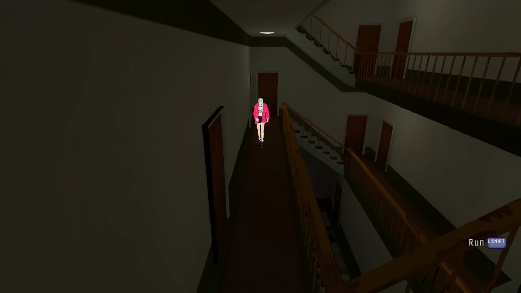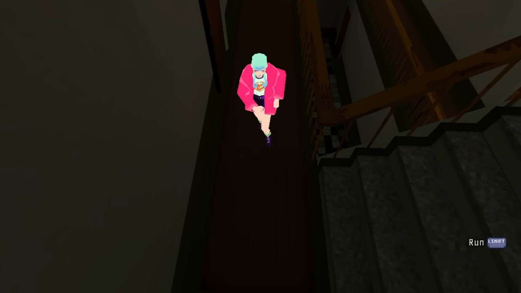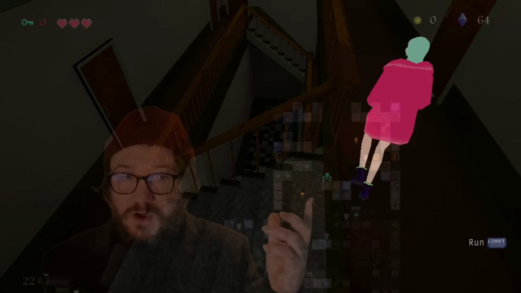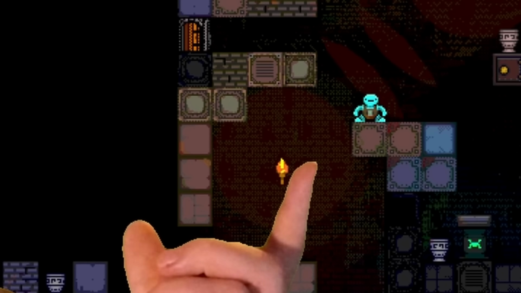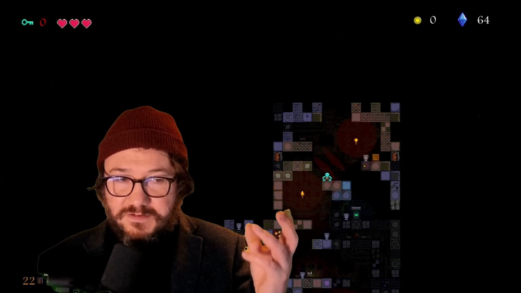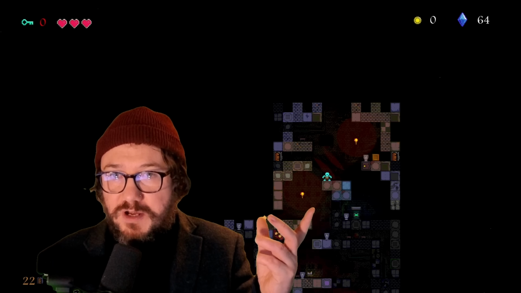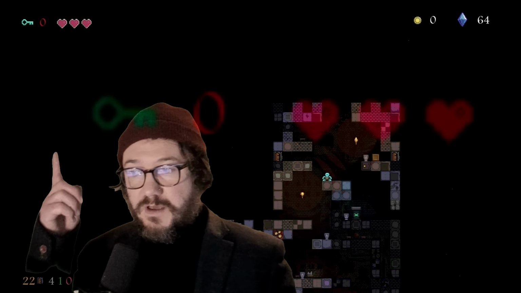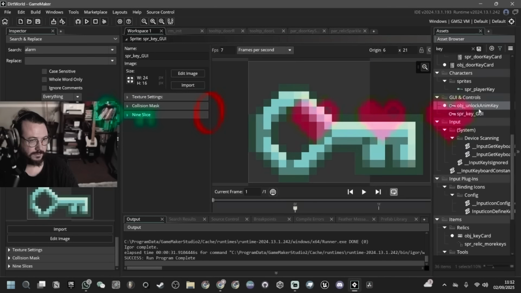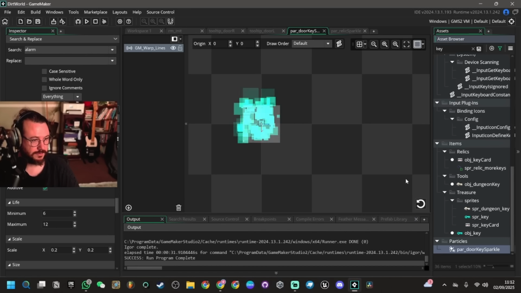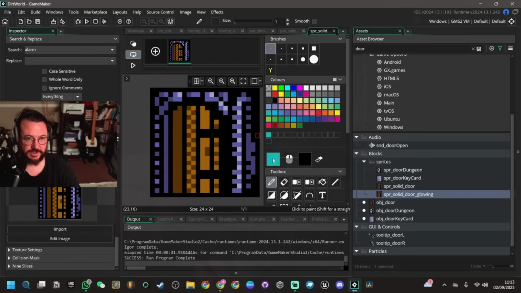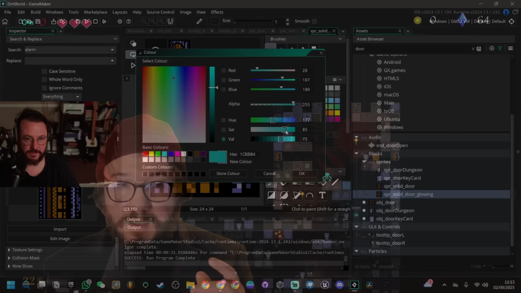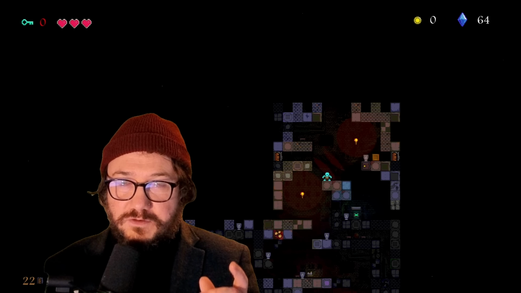This can come down to anything as simple as like the contrast of your character on the background. I deliberately chose this very obnoxious bright teal for the character in my game so that it would be easy to see where they were on the screen, and I don't really use that color for anything else apart from the keys, which are another important thing. When there's one on the screen, you need to see it and go and collect it because it's like the most important resource in the game. So by deliberately creating a very high visual contrast there, I'm messaging to the player, this is what you should be paying attention to right at this moment.